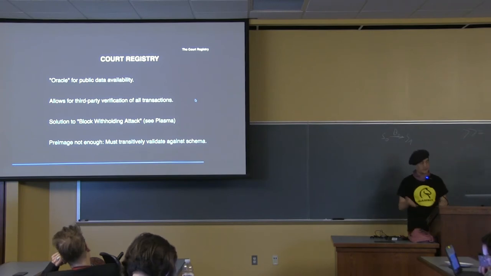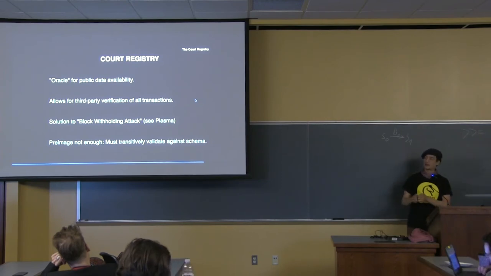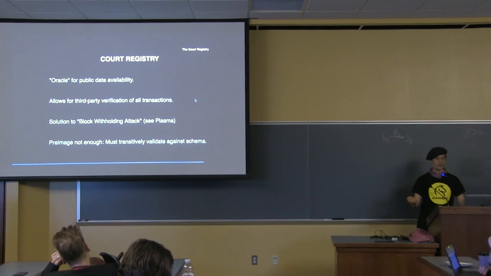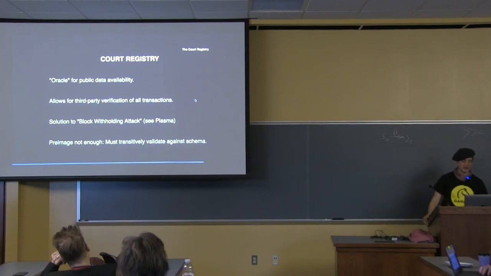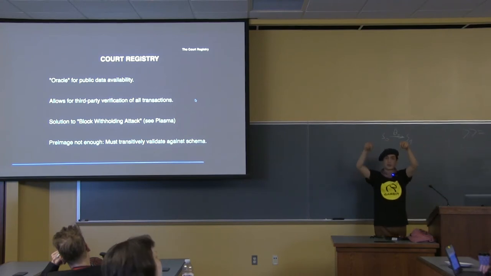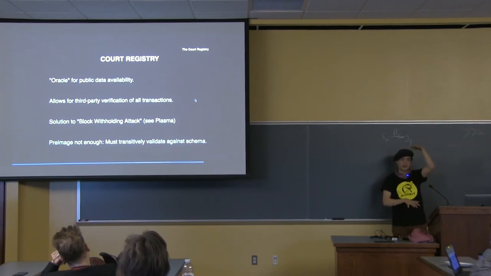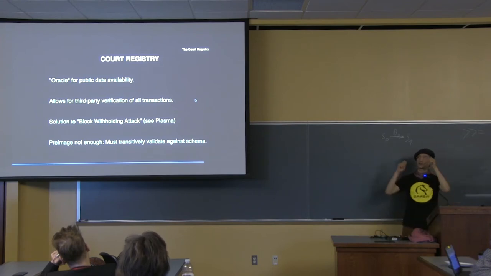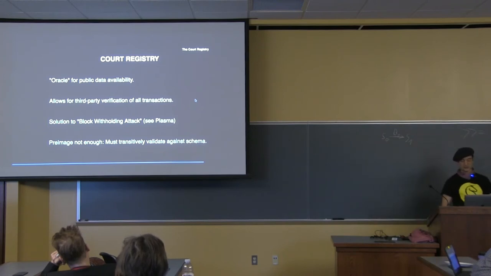But still, why would the participant trust the oracle? Well, let's suppose for the moment that the oracle works and can indeed promise that this data is available. Then, if the data is indeed available, all the third parties can verify all the transactions on the blockchain, so it will be all honest, and there is no block withholding attack as in Plasma. I notice that when I publish the data, I don't need just one pre-image of my hash. I need the pre-image of that hash, but this hash itself has links to content-addressed data. So all the links transitively must be present, valid, known and public. So I'm going to publish the hash of my Bitcoin chain, and everything recursively and transitively must be public, so that if there's anything wrong anywhere, it can be found out.